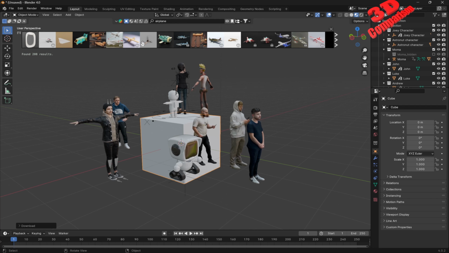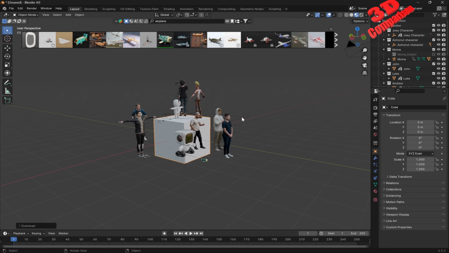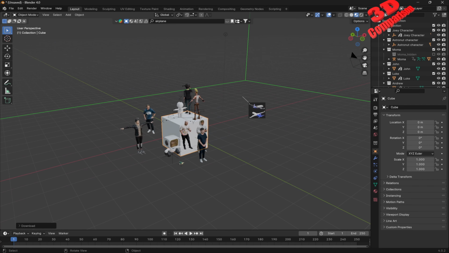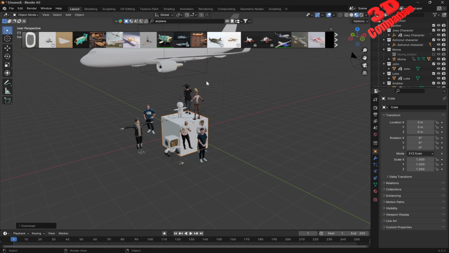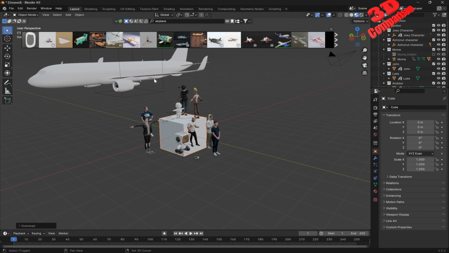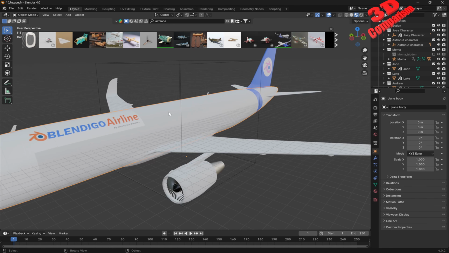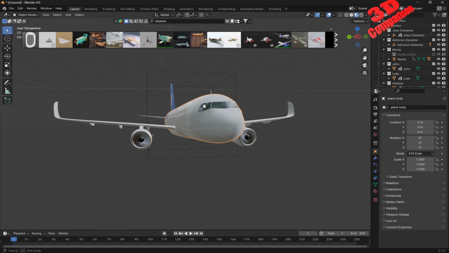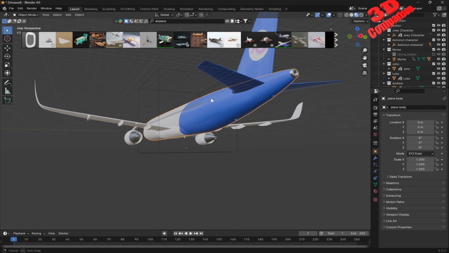And keep in mind that this will be constantly updated as they add new models. For example, if I add the Airbus over here, this will be at the true scale, and we're going to see this will be just 2 megabytes. And look how finely detailed this airplane is. Just 2 megabytes for the mesh, and afterwards we're going to have those textures.